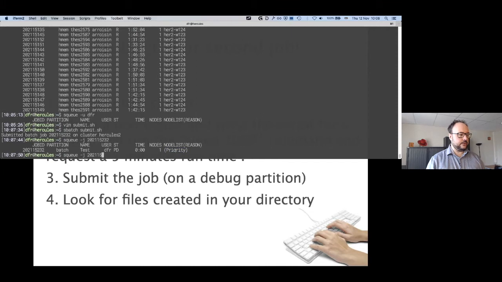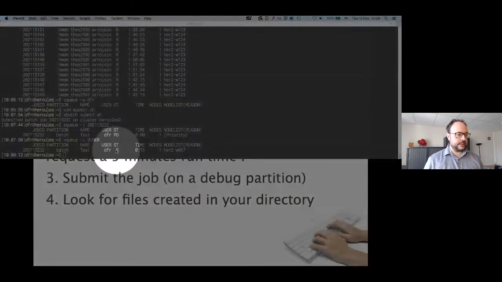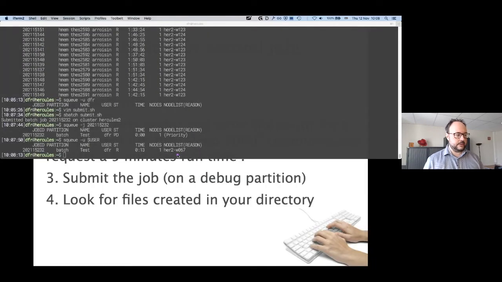So I can also use squeue -u DFR, or if you don't want to type your login name explicitly, you can use the $USER environment variable, which is set by bash when you start. And you see now that in the meantime the state has gone from pending to running, and so we have here the node list, and we're actually running on the same compute node as before.